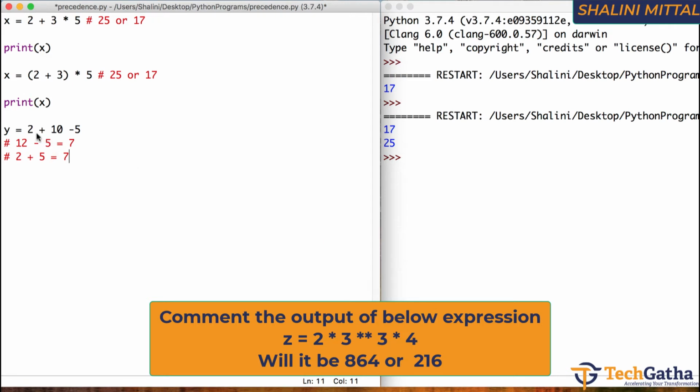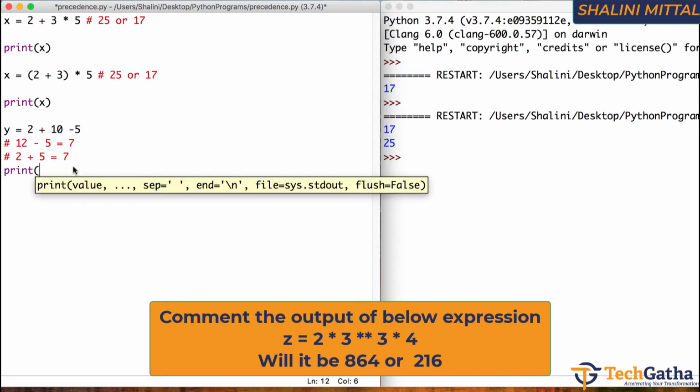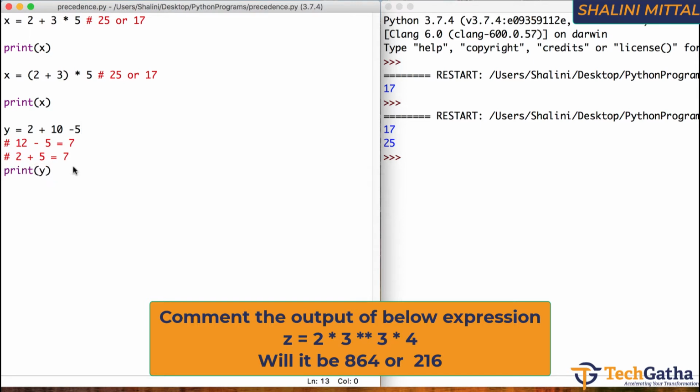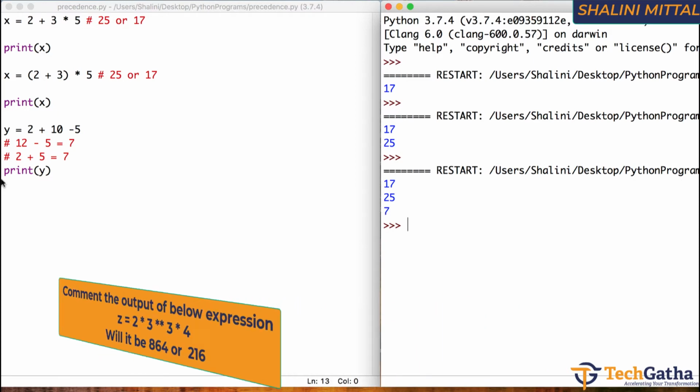Because plus and minus are at the same level, you can either add first or subtract first. In this case, Python executes the expressions from left to right. So it starts adding 2 and 10, that is 12, and subtracts 5 from 12, so we get 7. If I print y, anyway you do it, we get the result as 7.